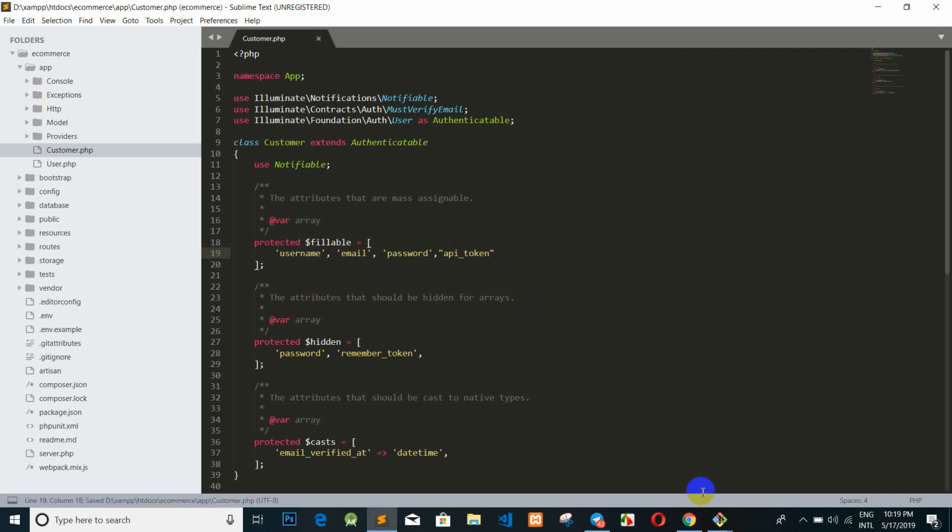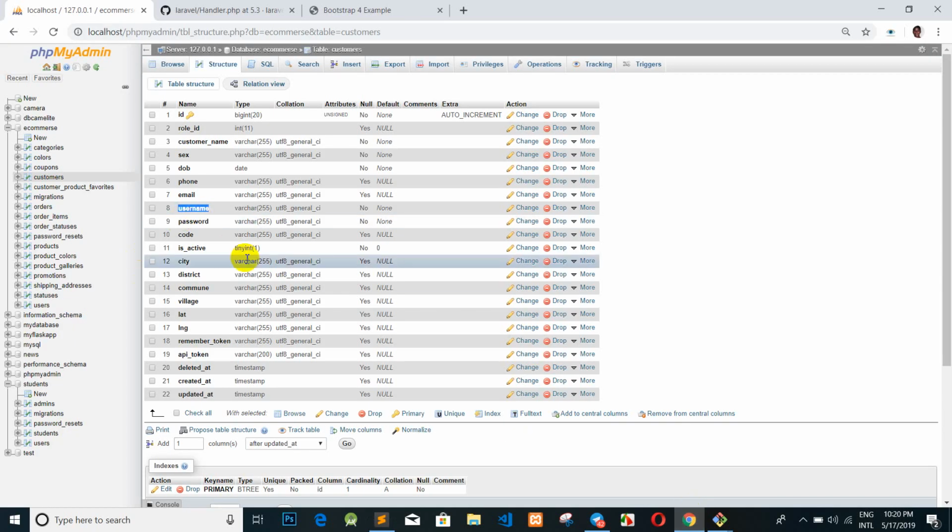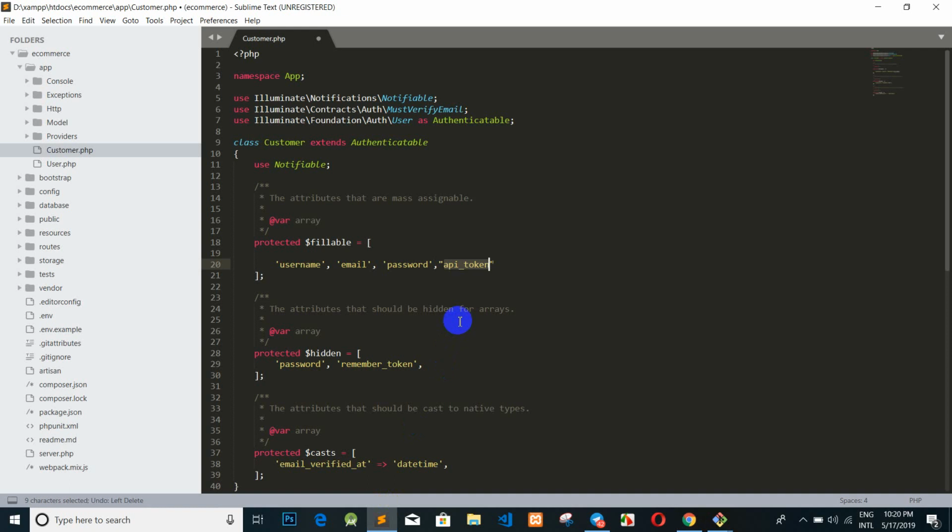You can take time to include the columns from the customer table, but I don't want to take time. And for the API token, there is no such column in the customer table, so we would add an API token for the customer, but I don't want to add it. I'll show you next time.